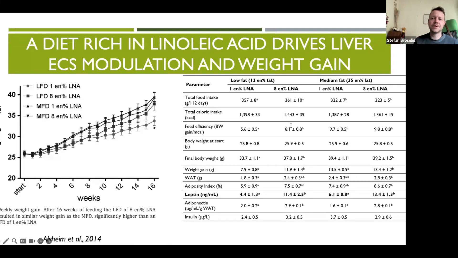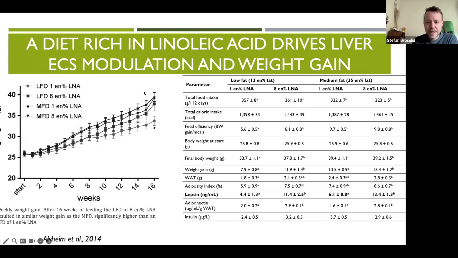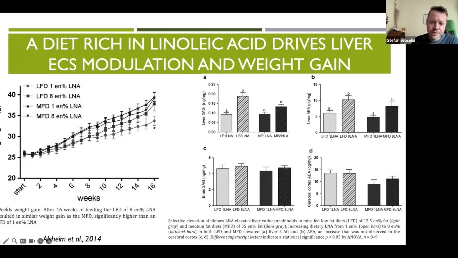Let's take a look at some illuminating pre-clinical research. What you're looking at is the cumulative weight gain of four groups of mice fed either a low-fat or medium-fat diet with either 1% or 8% linoleic acid. Eight percent linoleic acid is about what we're consuming today in the Western world. Looking at the table specifically at leptin: leptin levels — a hunger hormone — were more than doubled in mice on 8% linoleic acid compared to 1% linoleic acid. The researchers found that elevated liver endocannabinoids are likely to blame: linoleic acid gets metabolized into arachidonic acid, elevating liver levels of arachidonyl ethanolamine and 2-arachidonyl glycerol.